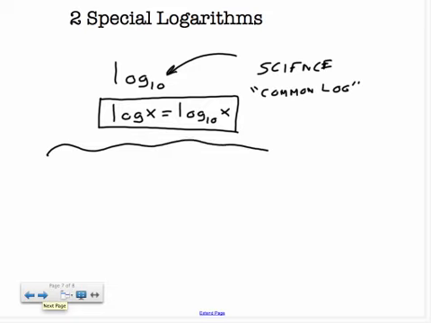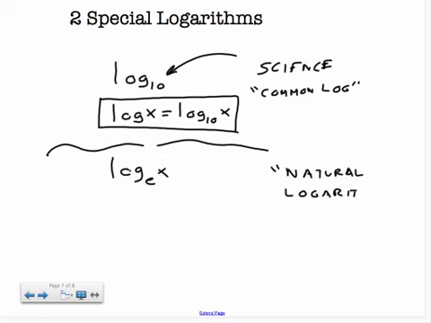And then the other one that comes up a lot, mainly in calculus, and since we're going to calculus, most of us are going to see it a lot, is log base e. Okay, let me make sure I write that as a subscript so there's no confusion here. Let's go log base e of x. Okay, this is called the natural logarithm. You could say because it comes up in nature, which might be believable or not believable to you. Okay, this is big in calculus.